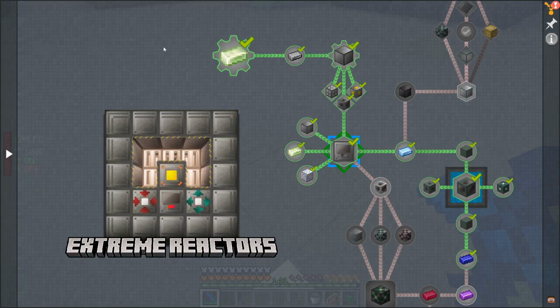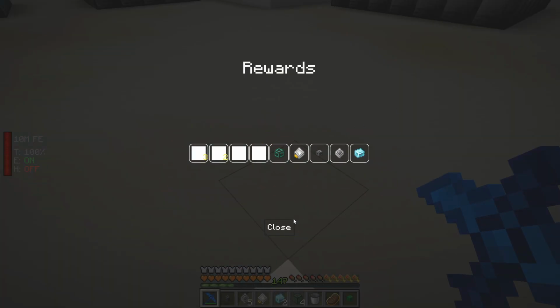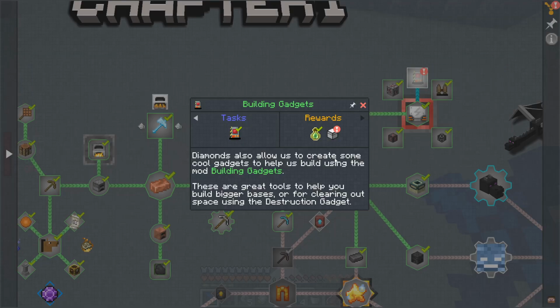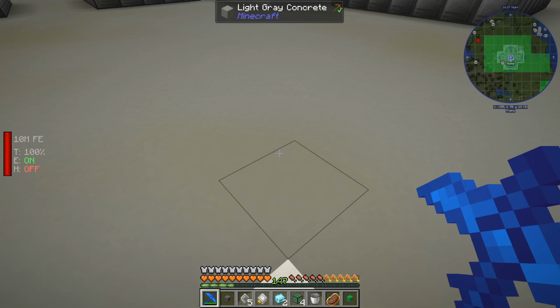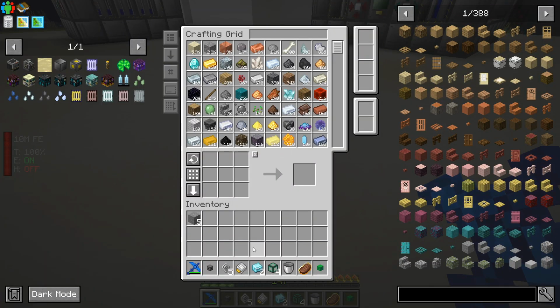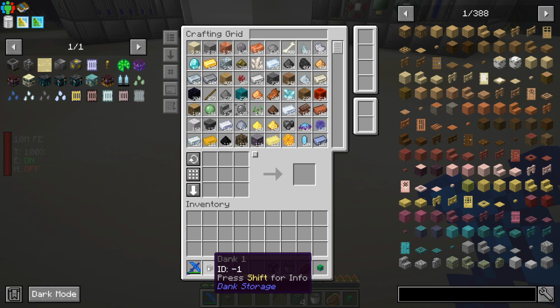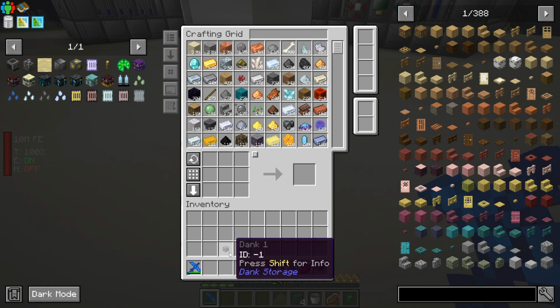But this exclamation mark is annoying. Let's just claim some rewards. Cool. And there's always the couple that don't. Stone. Neat. 5 stone. What a reward. Oh, we did get a dank, which is not bad.